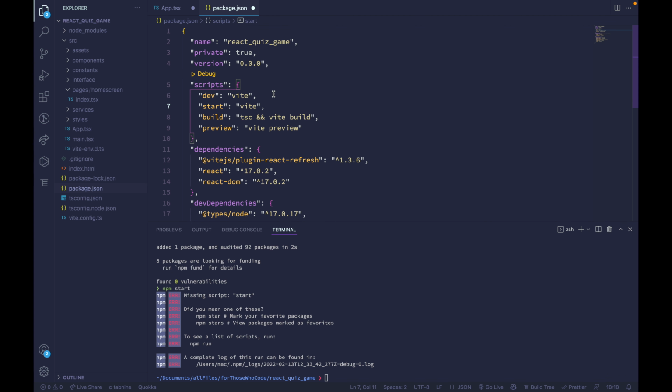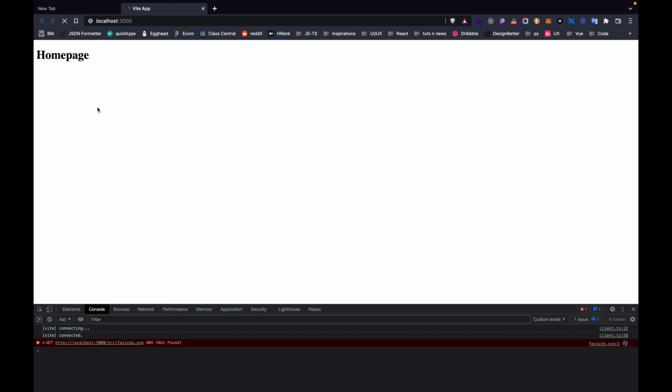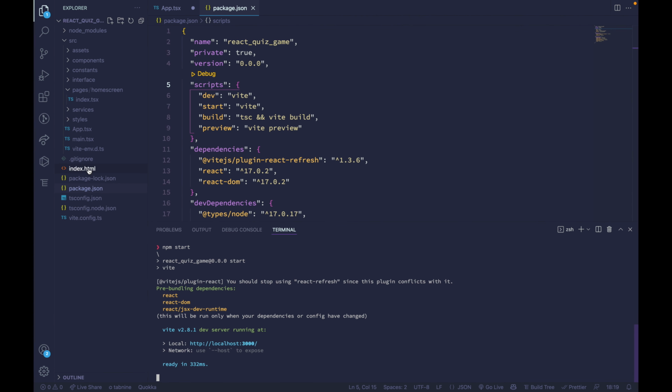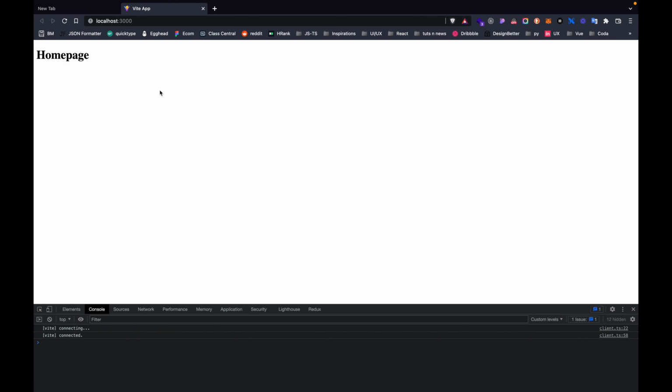Let's also go ahead and add start, because I'm habituated with the start command. So let's hit start and hit a refresh, and here we can see everything is working fine as expected except favicon. Well, that favicon we can change inside of index.html, and the favicon is also working fine.